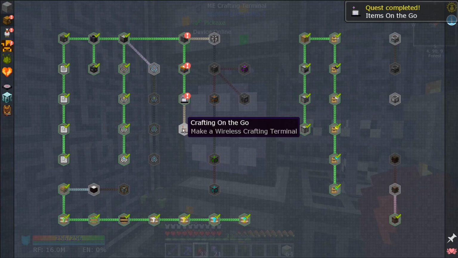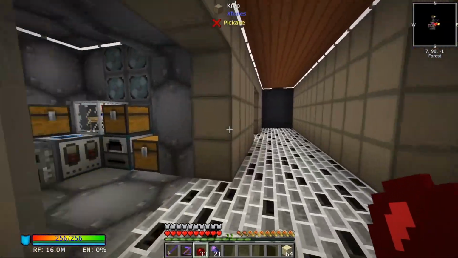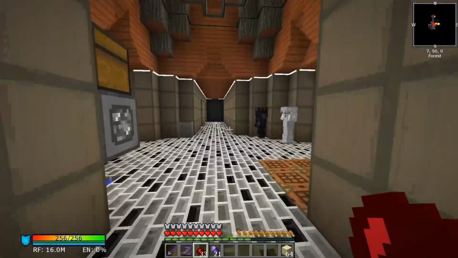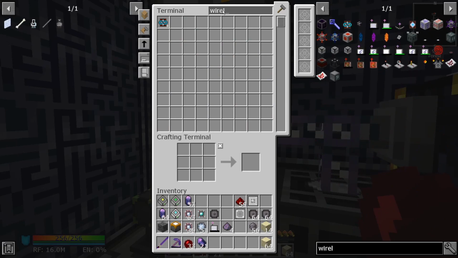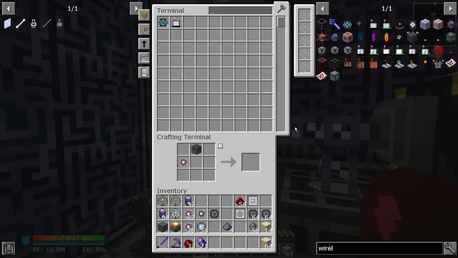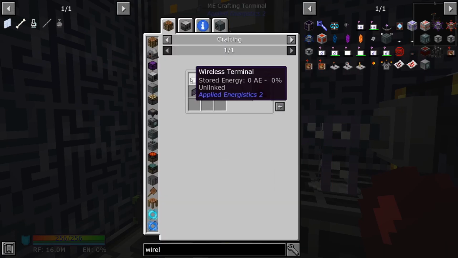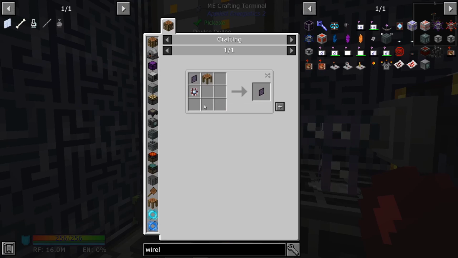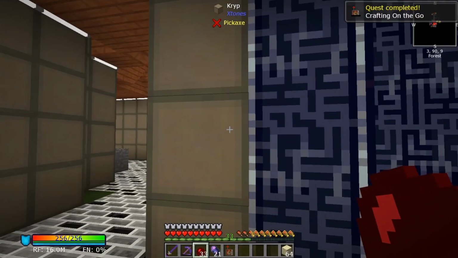And what's left? Make a crafting wireless terminal. Well, guess it's a good thing we cooked up a few more of those pearls. Or ground up a few more of those Fluix crystals. Is that what we need to make? I think so. So what are we missing here? An ME terminal? And we're missing formation cores, which should then give us our ME terminal. And then we can make ourselves a crafting terminal. We can make ourselves one more of them. And there's our wireless crafting on the go.